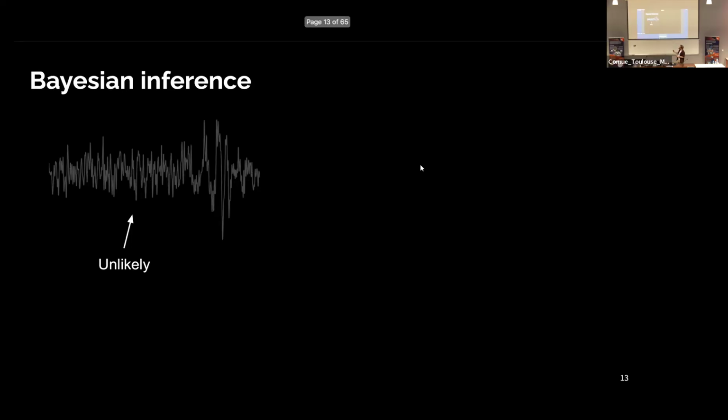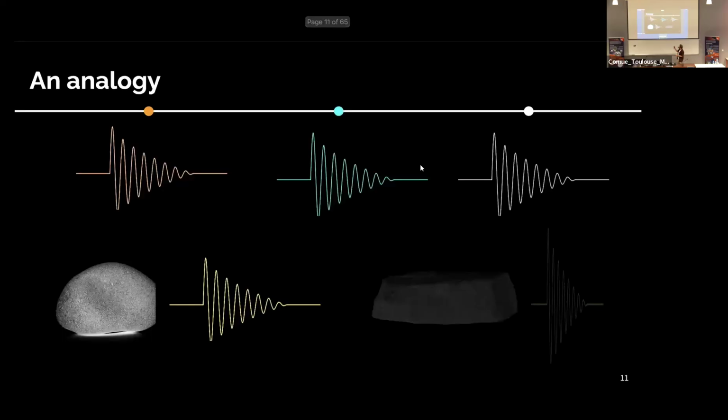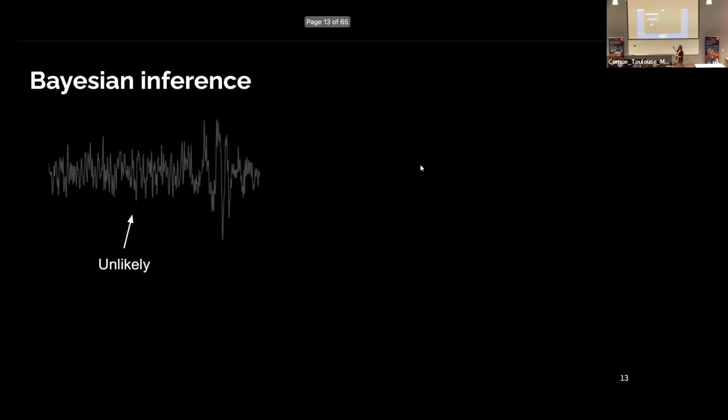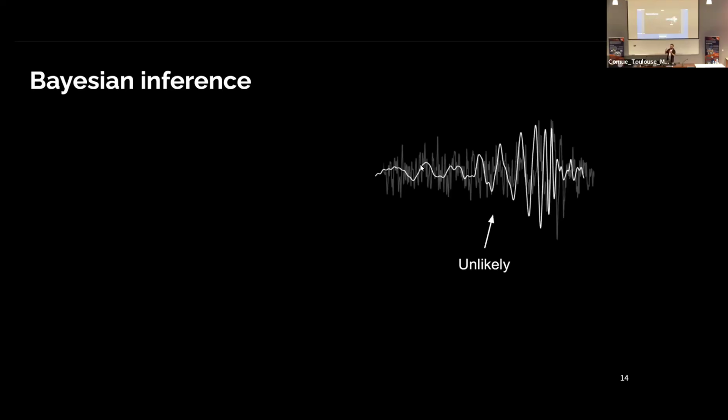And if I flick back and forth, you can see that that white curve doesn't look like the gray underneath. You can see that there's some more oscillations in the high frequency end that are not there in the data. So it's unlikely it was produced by that gravitational wave. I can generate another gravitational wave, just like throwing in another rock. And I can see here that again, now I've got a different wavelength to what I see in the original data. So again, it doesn't look like the data underneath. So it's unlikely to be formed by that gravitational wave signal.